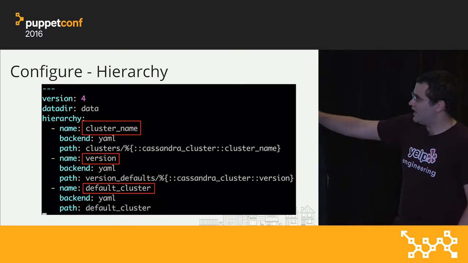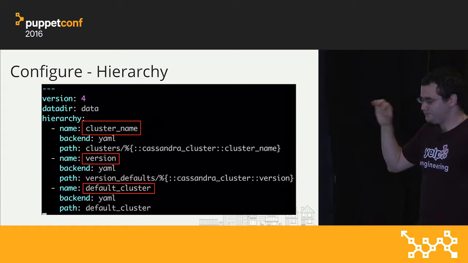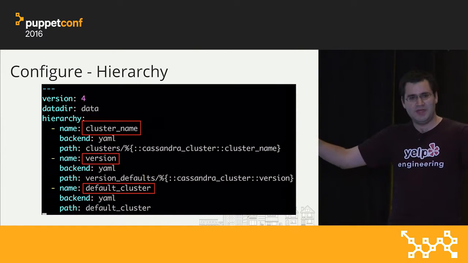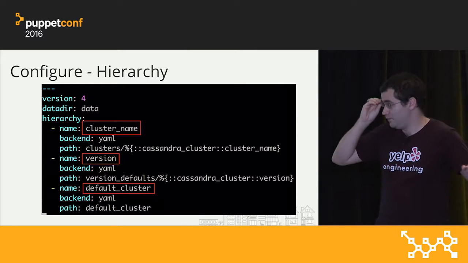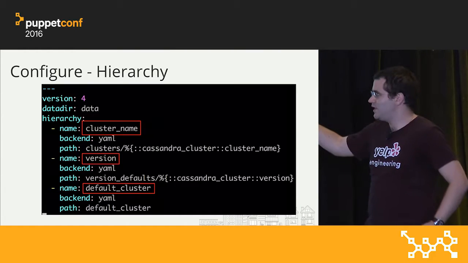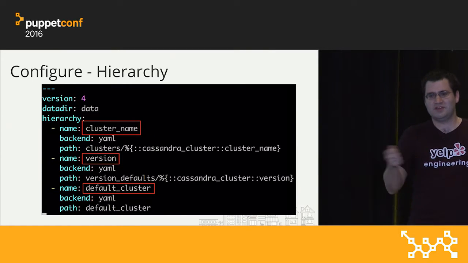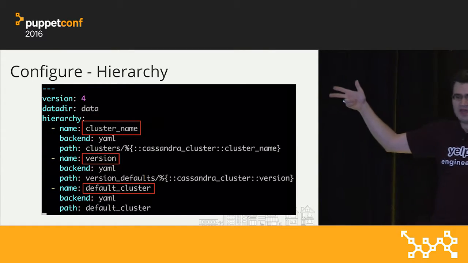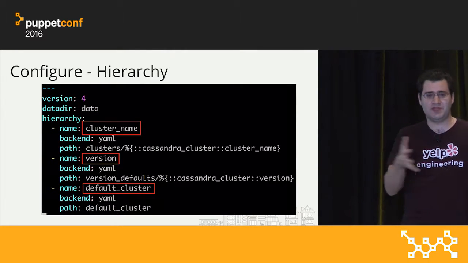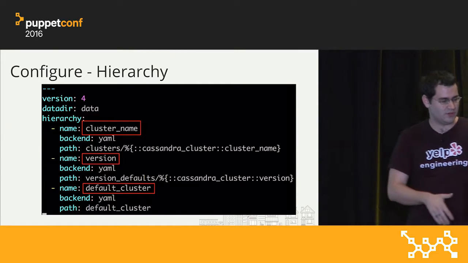So this is a Puppet 4 module hierarchy for Hiera data, which is specific to just the Cassandra module. So this isn't AZ or anything. We're not using the overall Hiera in our Puppet config. Instead, it's using this one. And you'll notice that the hierarchy here matches that notion of how we wanted to configure our data stores. So at the top, we've got the specific config to the cluster, followed by the config for the version of that data store. So for example, Cassandra 2.2 versus Cassandra 3, which are going to have different configuration options. And then finally, those overall defaults.